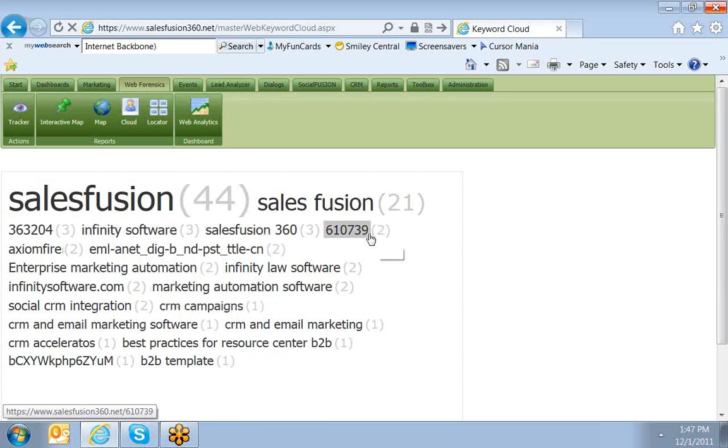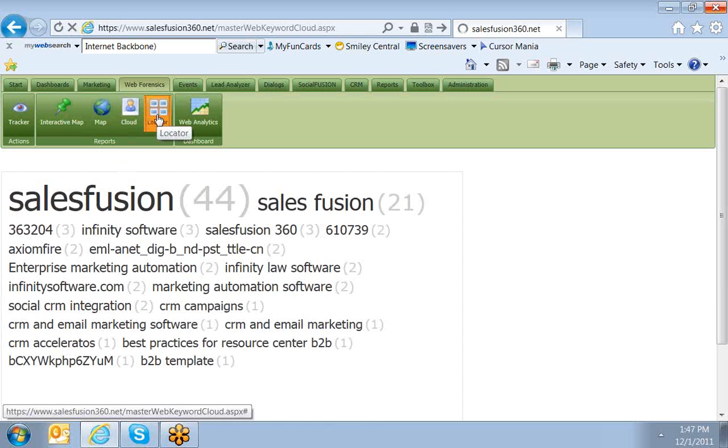You're also going to sometimes see some odd keywords in here. 610739. I have no idea what that is for and how it relates to Sales Fusion. However, we are simply reporting the keywords from the query string that we're getting back from the search engine, and sometimes they do report some odd things. Before we get off the call today, I'm going to show you how you can ignore some of these odd things. So I'm going to go ahead and just copy, make a note, 610739. You're not going to get too many of them, but you do see that we have a few here, a few there, and there is a way to get rid of those so that you don't have to see them on here anymore.